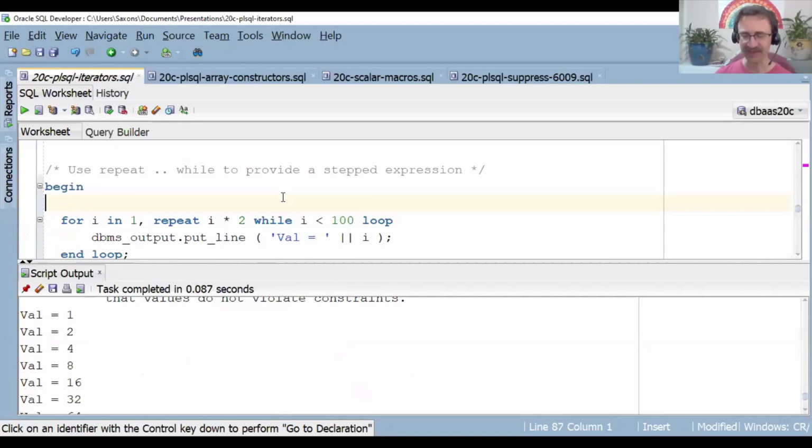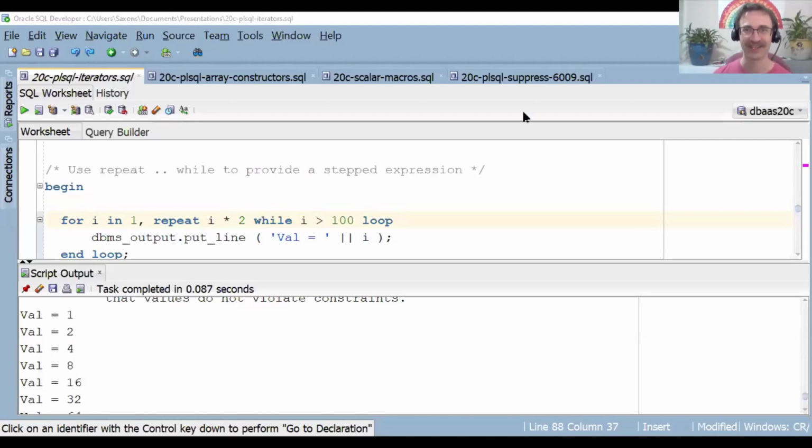If you're familiar with Java and C syntax, where you've got like i equals 1, i is less than 100, i plus plus, it's kind of similar. It's slightly rearranged, but it's a similar concept where we're saying, keep running this expression until we hit this termination condition. Now, we talked a minute ago about infinite loops and while conditions. Double check what your termination condition is, because it's very possible, if we do greater than minus 100 or something, we can get stuck in infinite loops quite easily doing things like this.